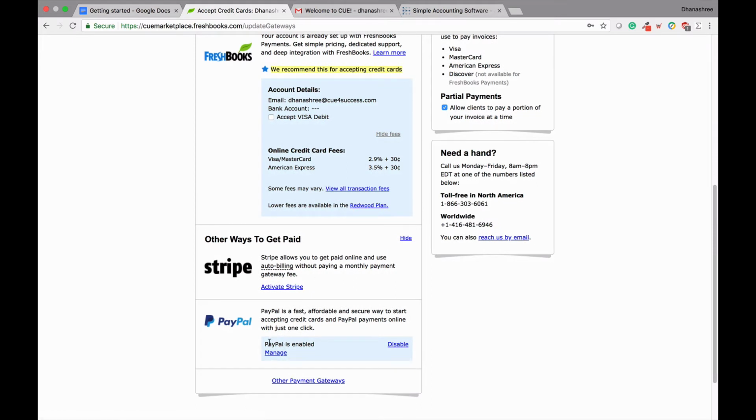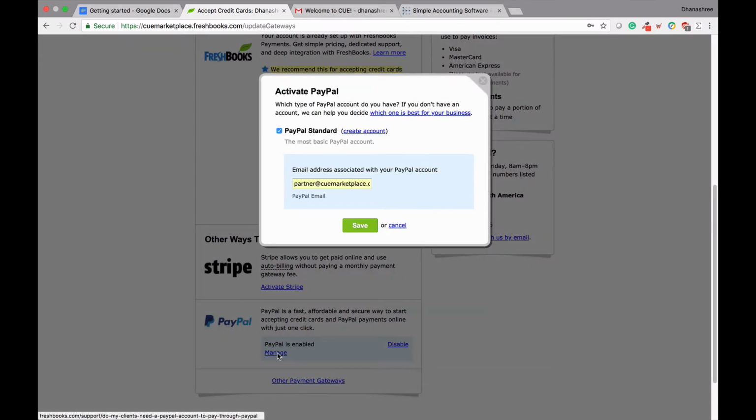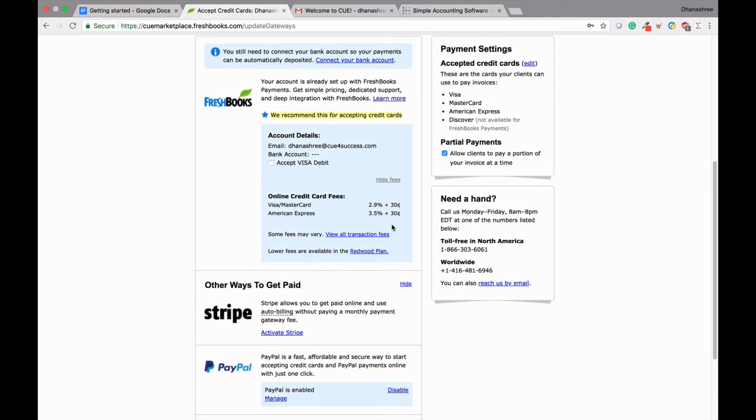If you want to manage this account, you can simply click on manage and maybe change your PayPal email or make some changes over here. Now with this setup, customers have the convenient option to pay you through PayPal.